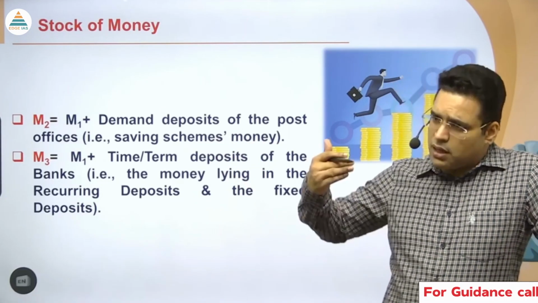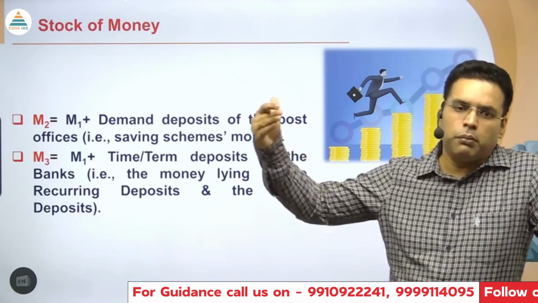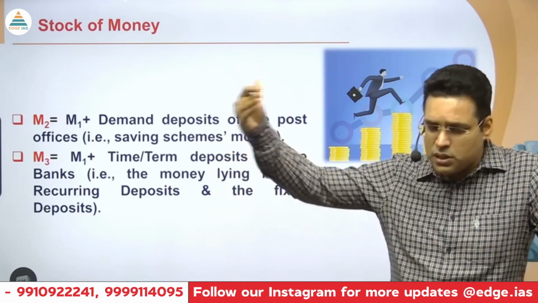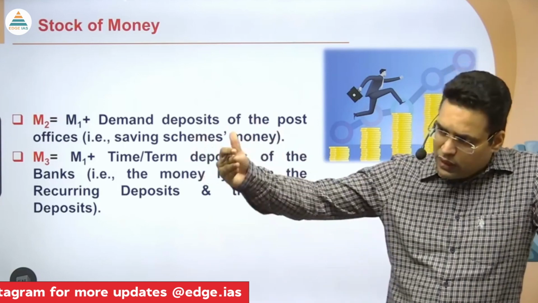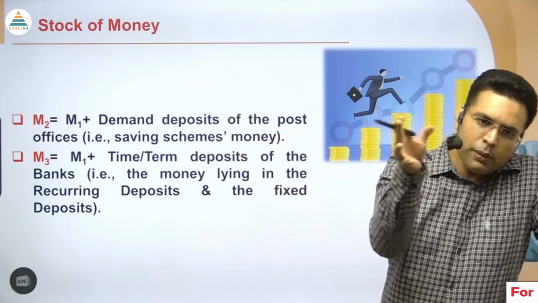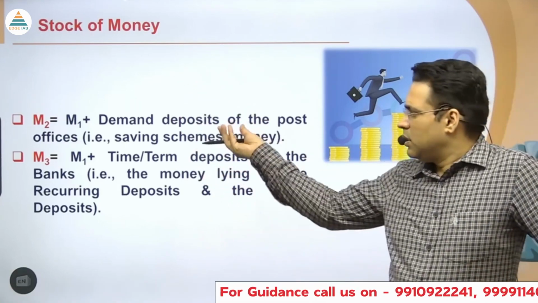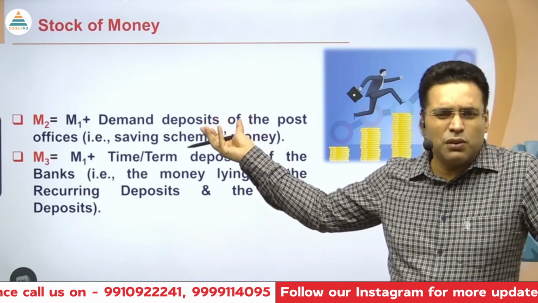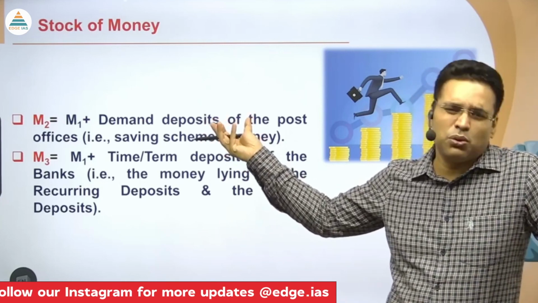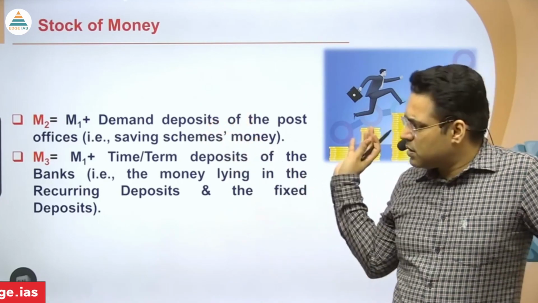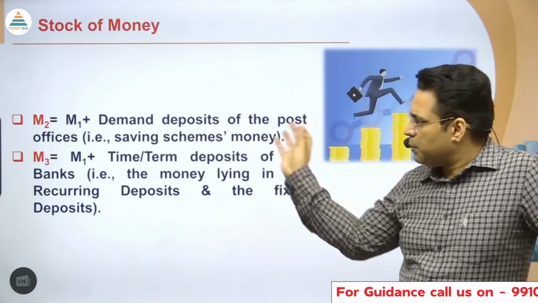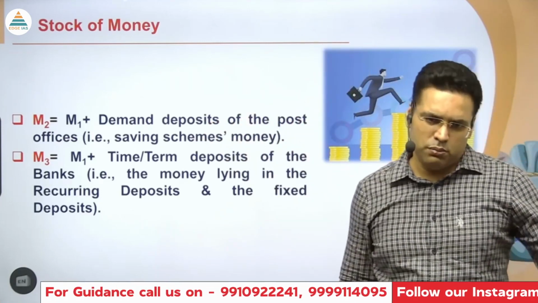Because the post office is not part of the banking system or financial system. It is outside the banking system. It is an alternative system which was already existing. We created the banking system today. Less than 1% money is here. Less than 1%. Almost negligible money ho gaya ab yahan pe. But this is coming on since maybe decades.